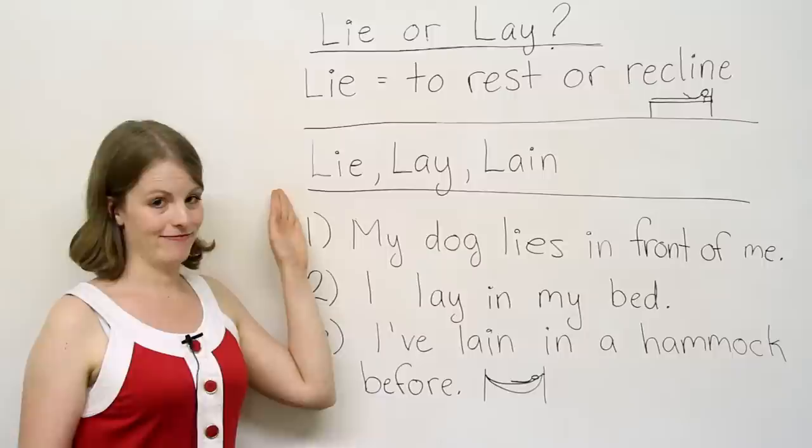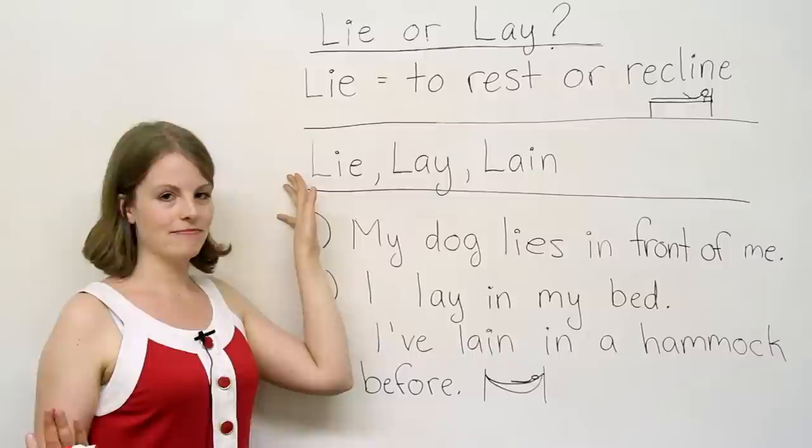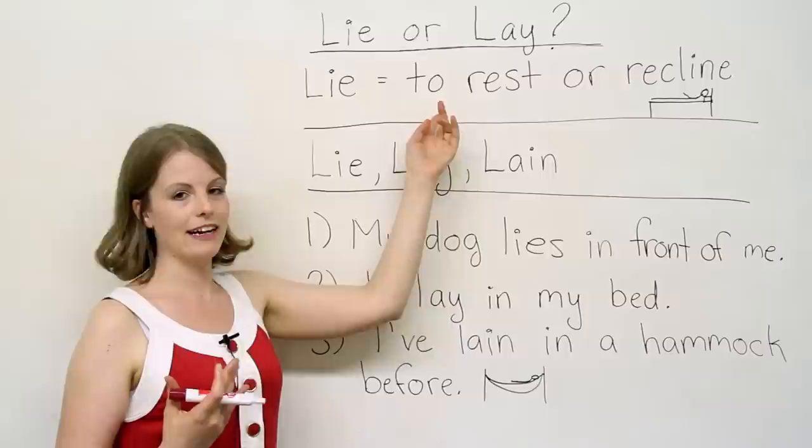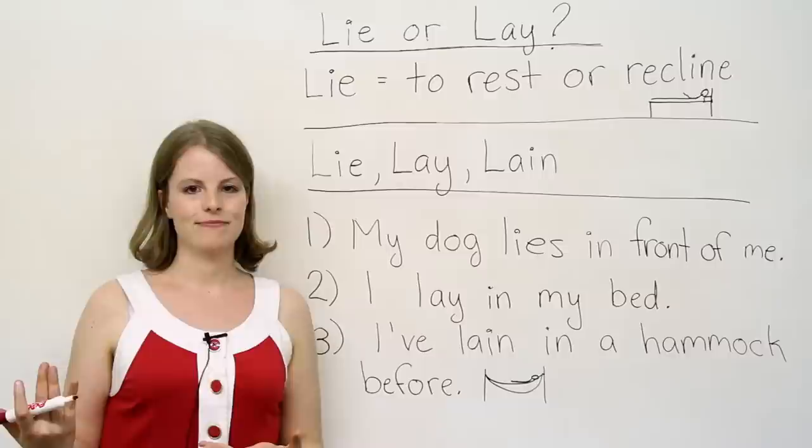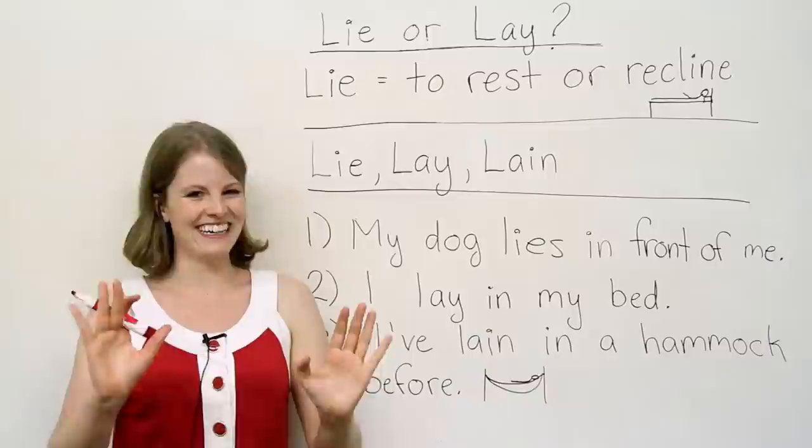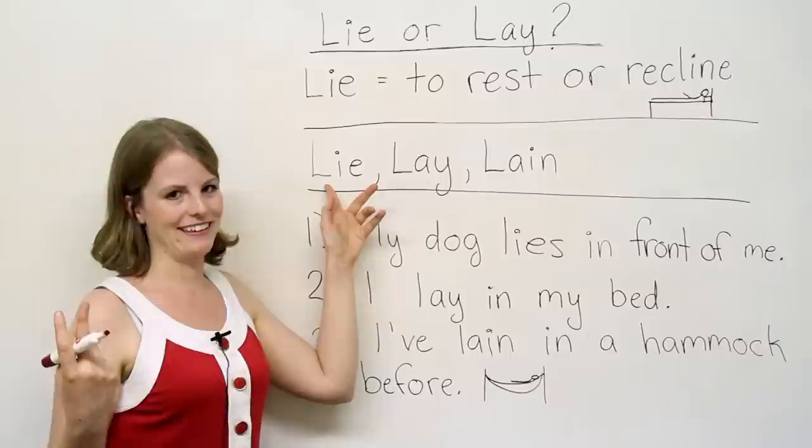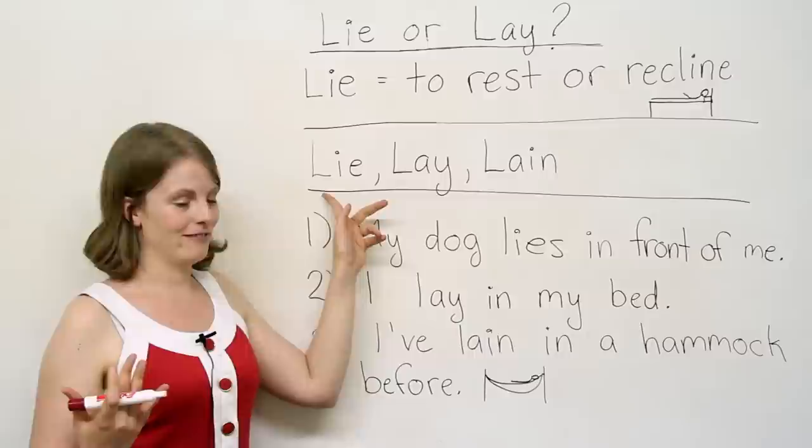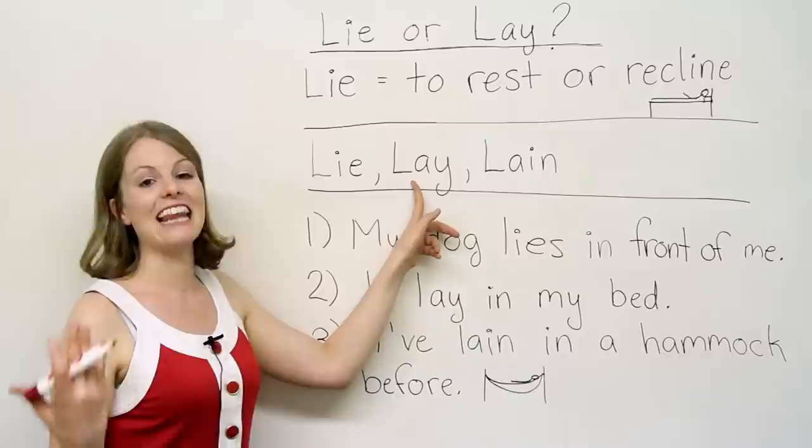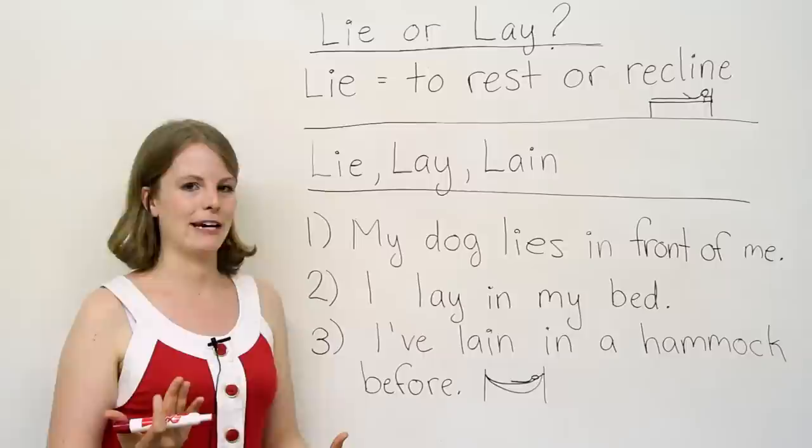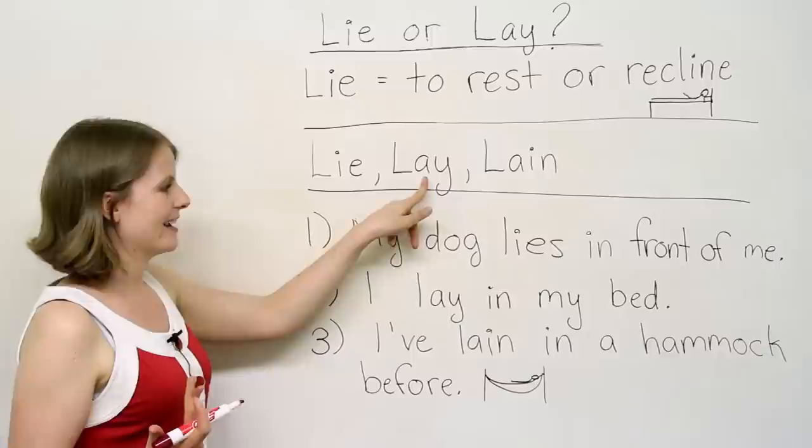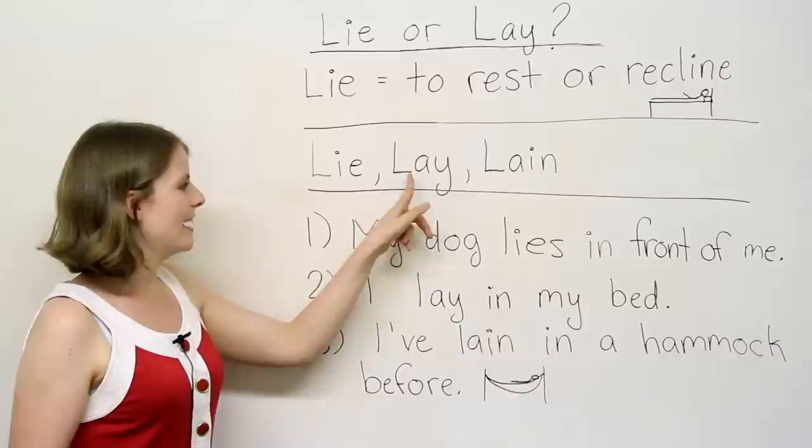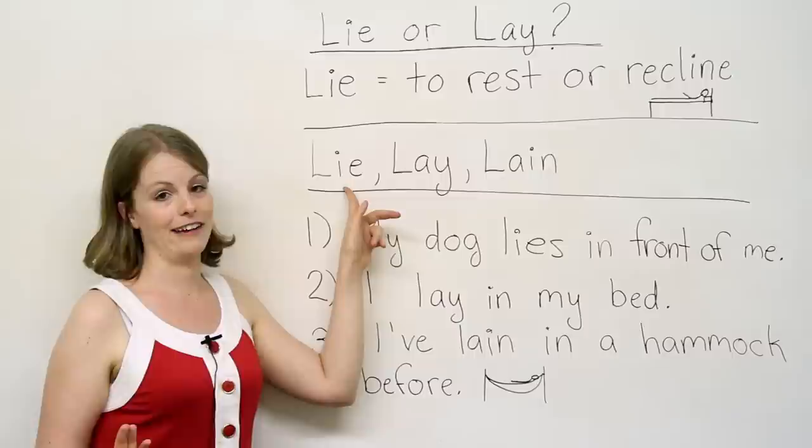So one of the things that is very confusing with the word lie is in the present form, L-I-E, it has two meanings. So just like what I told you, it means to rest or recline. Another definition of lie is to not tell the truth. So for example, I lie all the time. It's not true. That actually was just a lie. But so it has two meanings. Additionally, lie gets very confusing because this is in the present tense. In the past tense, it becomes lay. So this is why English speakers confuse these all the time. And you will often hear English speakers make mistakes with these. Lay is the present tense that we talked about before. It's also, in this case, the past tense of the verb lie.